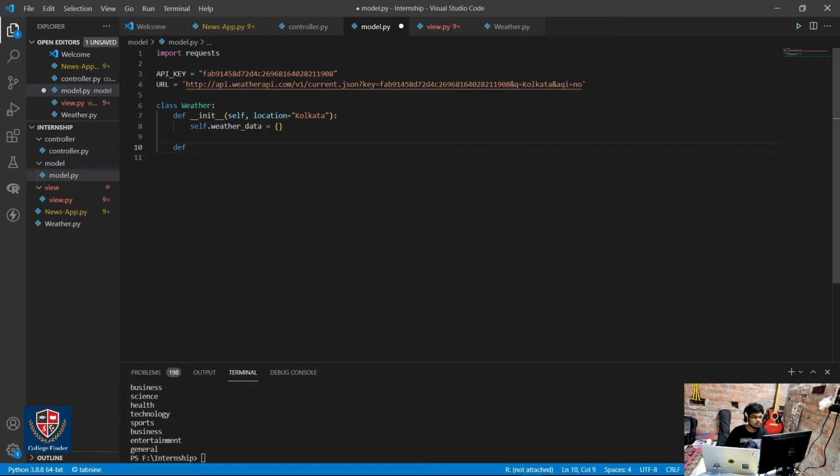What we are going to do is collect the location data first. I'm right now just defining the functions first, and I'll write their return and their coding part later. Let's do that.